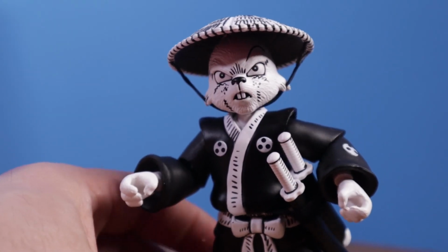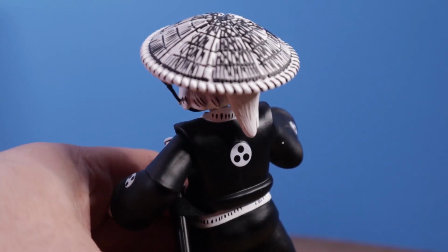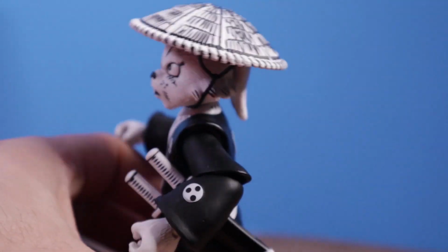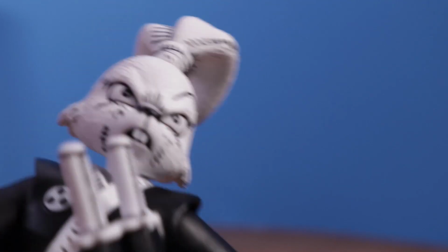I like the stylized line art on it and him in general. So I think they did a pretty good job on it. Let's go see what it looks like with his other set of ears on this head. So here he is with his other set of ears. Fits nice and snug into his head.